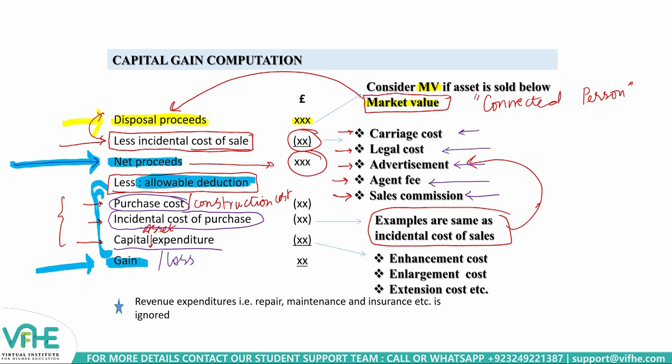By the way, whenever you dispose of a chargeable asset, you will only be focusing on the capital expenses and you will not be considering any routine expenditure for the sake of computing your capital gain. Any sort of revenue expenditure, which we simply call expenses, is not to be taken into account while calculating your capital gain. For instance, repair expense, maintenance expense, insurance expense, any expense which is routine in nature, which is a revenue expense, is not to be treated while calculating your capital gains.